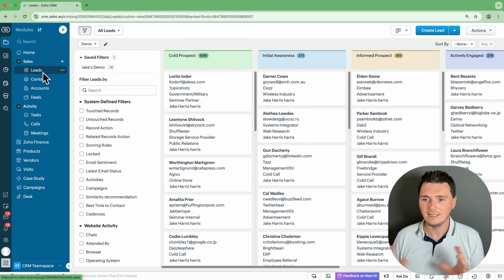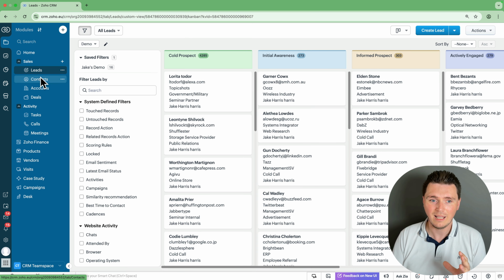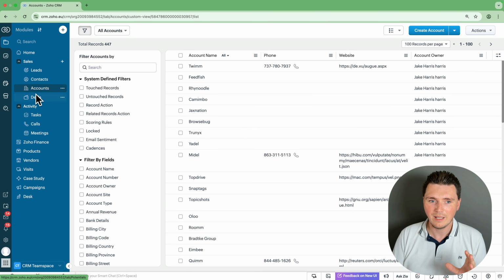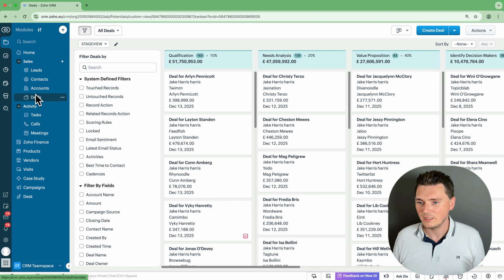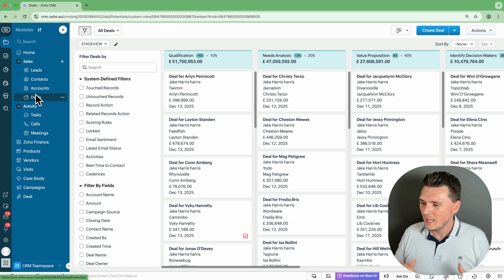Our test CRM is full of fake leads, fake contacts, fake accounts, and fake deals, along with fake notes and fake tasks. All of the data you see today is created with a random data generator. None of it is real data, but it's to give you an idea of how you can use this data in your reporting. It also means some of the reports we're going to do today are going to look a little bit odd and probably not like a real CRM, purely because we're using fake data.